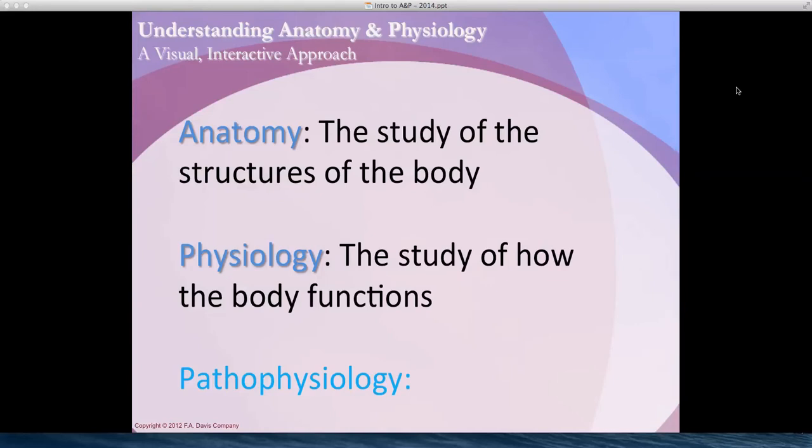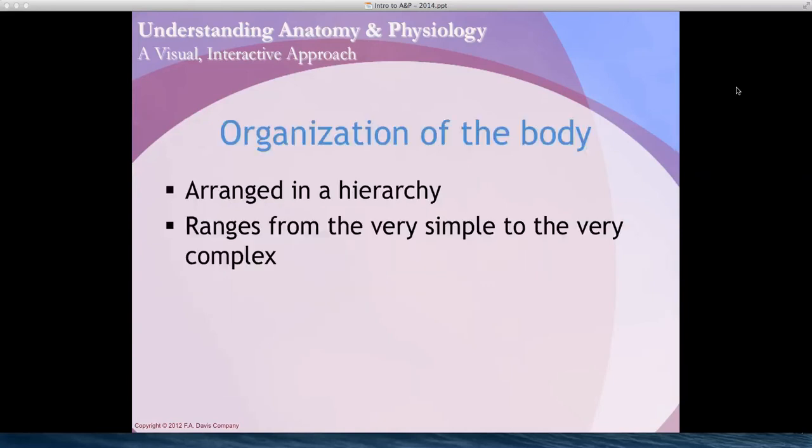The book is going to talk about very typical function, but we all should know that not everyone is the same, right? So you can look at somebody and know not everyone is the same. So the book, just remember always that the book is talking about very typical. So the majority of the population, how their body functions and the structures of their body. But we know there's people out there who only have one kidney, or they have missing digits sometimes, or they have extra digits, or whatever it may be. We know that there are people or structures that are different.